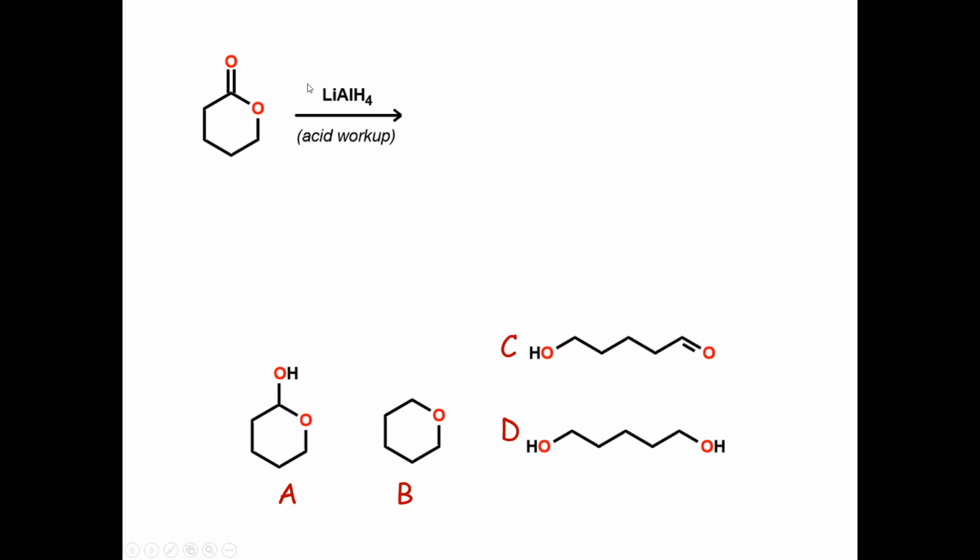This is an ester. This was our first problem on the screen. What it's going to give us is 2 alcohols. So the carbonyl will become an alcohol, but the oxygen over here will also become an alcohol. So we're going to break the ring, and we're going to get alcohol at both ends. So the answer is D. This is characteristic of all esters. You get 2 alcohols. In this particular case it's a diol because it's part of a ring, but if it wasn't cyclic, you'd get 2 separate alcohols.